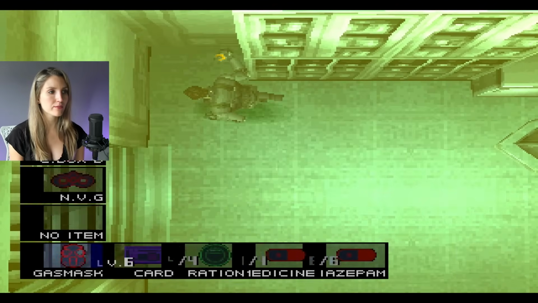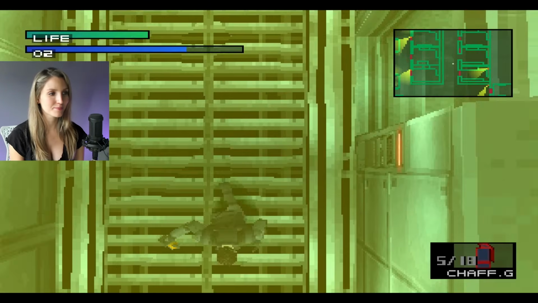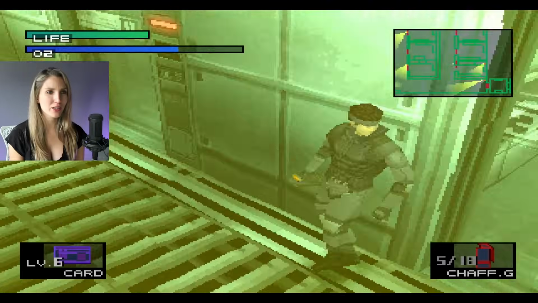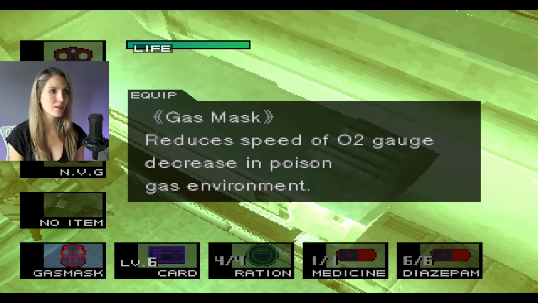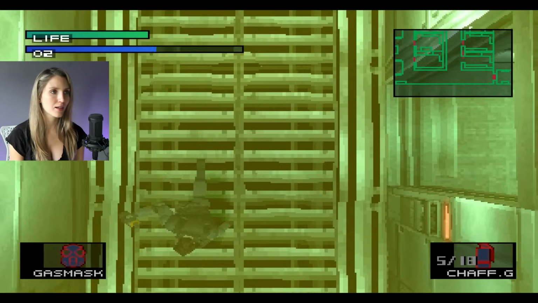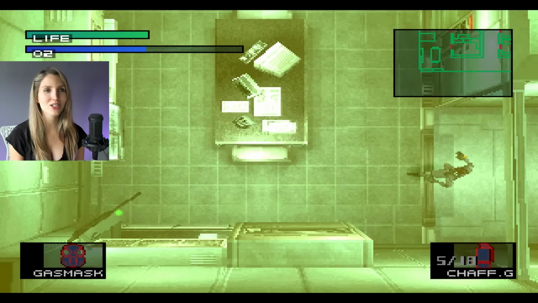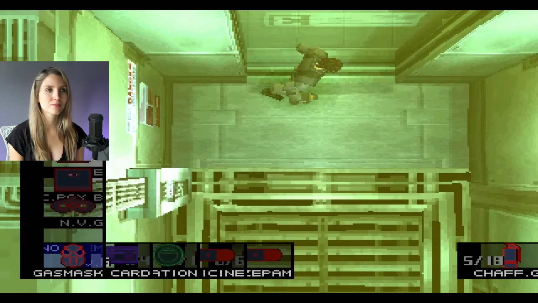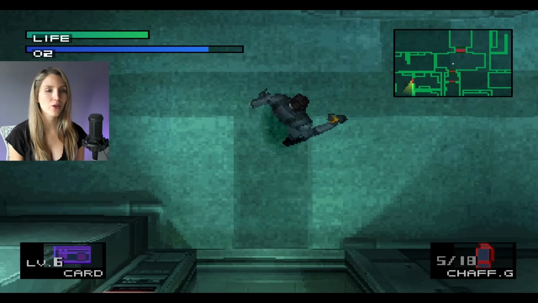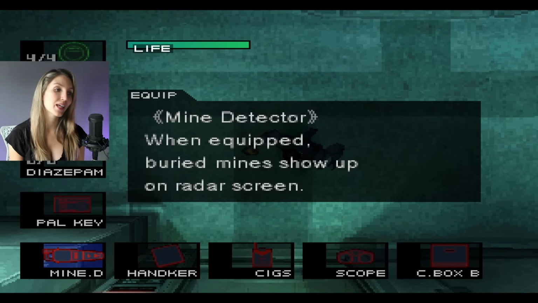I just feel like I should probably check every room. Just good to have more stuff. Oh, right. Maybe I already checked this room. Thank you. Yeah, okay. That way is big camera. This way, I think I checked all these. Okay. Well, what did we get? Mine detector. That's nice. That would have been really nice to have earlier.